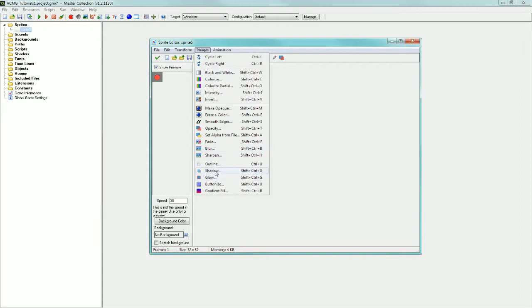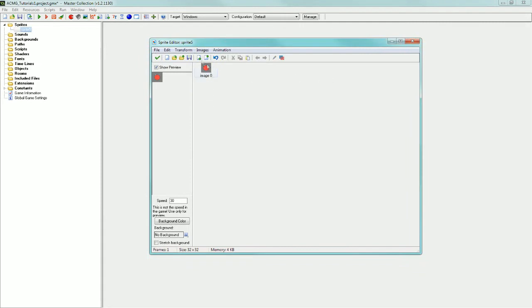You can make it glow, you can add a drop shadow, you can buttonize if you're making interface elements, and then you can also fill it with a gradient. So there's so many things you can do when you're creating the sprite. That was just a few things that you can do, and if you're looking to get specific elements in your sprite and you need some help, there are plenty of resources out there that can help you.